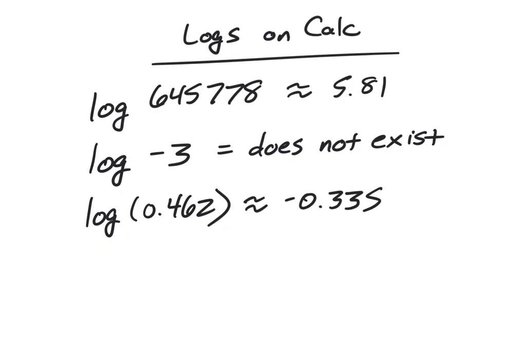So I kind of threw this one in there mainly because we can have a negative over here, but I can't take the log of a negative. So I want you to see the difference between that. When this number here is small, then your exponent is going to be a negative. Okay? And so we can have a negative over there, but we can't take the log of a negative. So those are two completely different things.